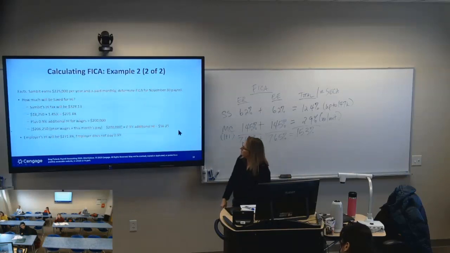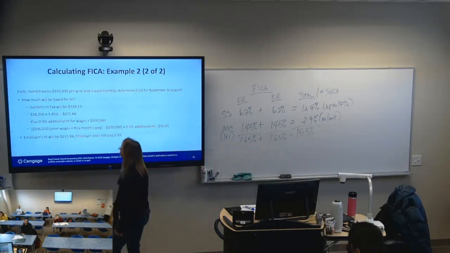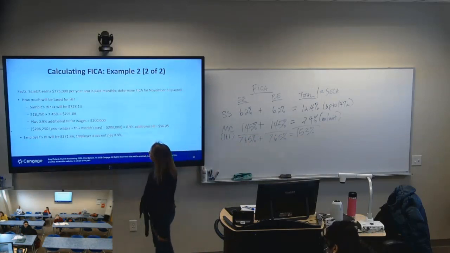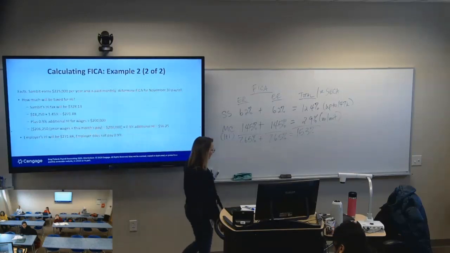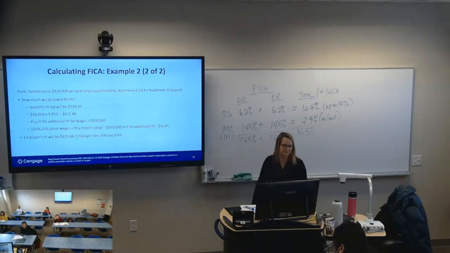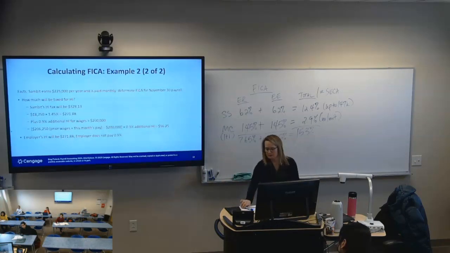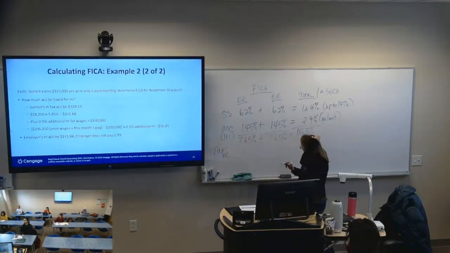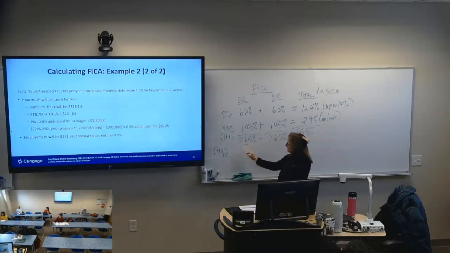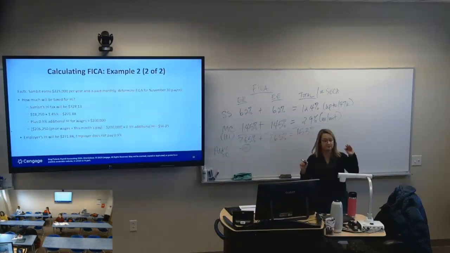All right, so the calculation then for how much will we tax him? Okay, so they're including, okay, so there's another tax. I didn't think we had got to this point yet in the slides. There is what's called an additional Medicare tax. Now, additional Medicare tax is not paid at all by the employer. Only the employee pays it.